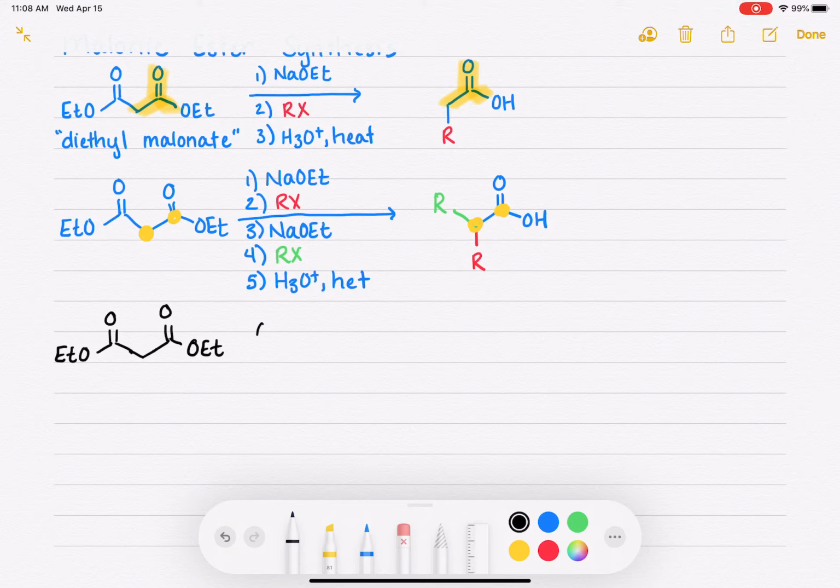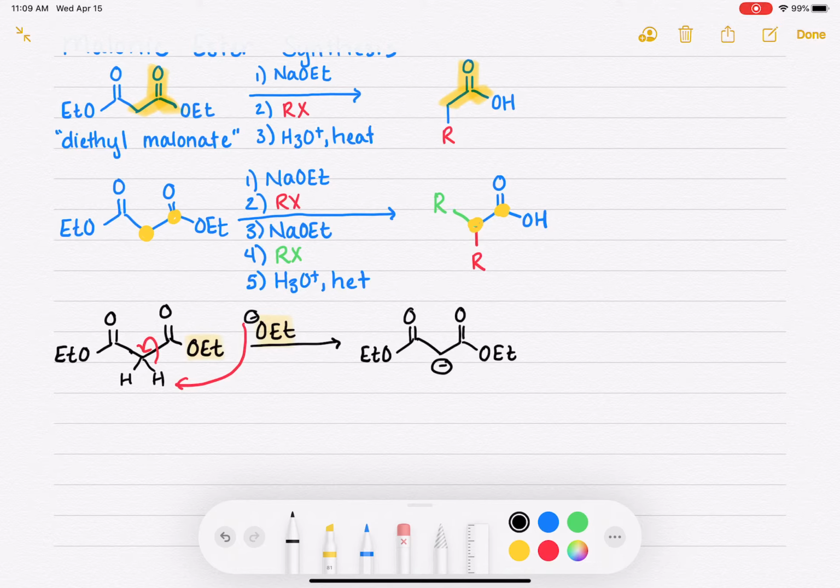And we also always start with ethoxide. It's the only base that we want to use, and this is consistent with stuff we were doing yesterday, like matching the R group of the OET, matching the OR groups of the ester and the base. So this first step is going to deprotonate at the alpha position, just like you would expect. And this is a doubly alpha position because there's carbonyl groups on the left and the right, so it's very willing to get deprotonated.